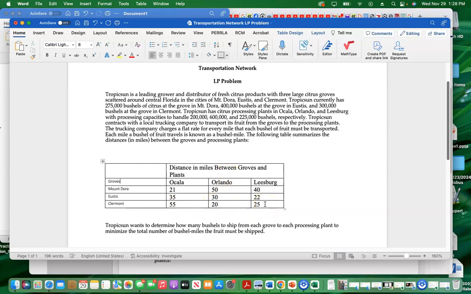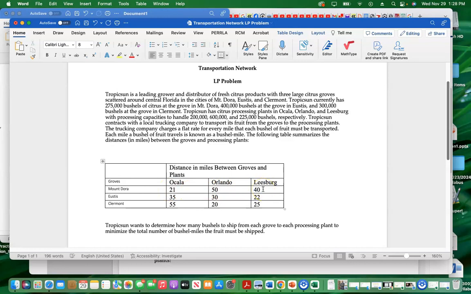So how can this company minimize the total number of bushel miles the fruit must be shipped? We can actually look at this problem and try to solve it without using Solver. For instance, you can see that from Mount Dora to Ocala, the distance is the shortest, because Orlando is 50 and Leesburg is 40.